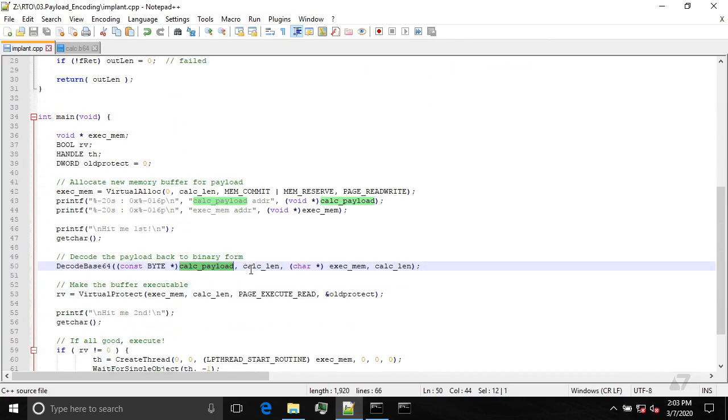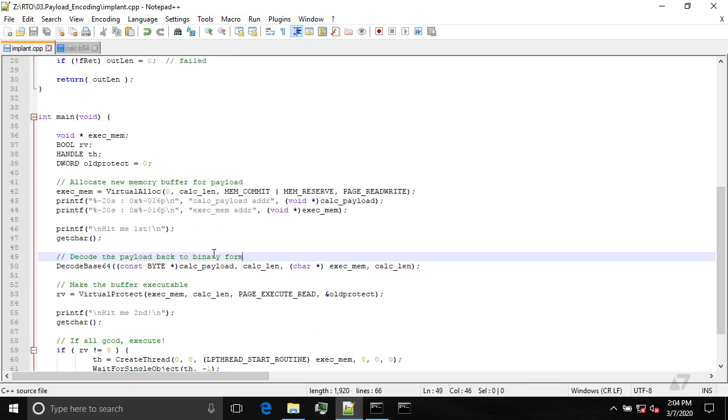Okay, so the length of our encoded calc payload, and the destination will be exec memory, which was allocated with VirtualAlloc, and the size allocated was exactly the same as calc length. So you need to make sure that the new buffer is at least the same size as the buffer containing our encoded payload.